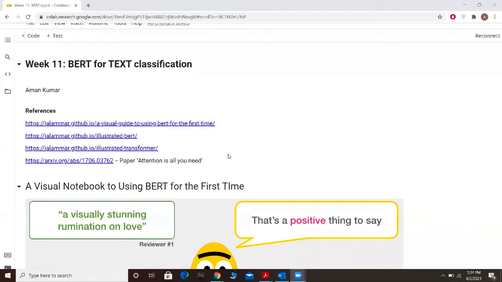This demo is actually referred from a very good blog. If you are getting started with the BERT model, or even conceptually, with the concept of transfer learning, you can visit this blog. And if you want a deeper understanding of how the BERT model works, or what goes on behind the scenes, there is a sequence of blogs or papers that you can read.